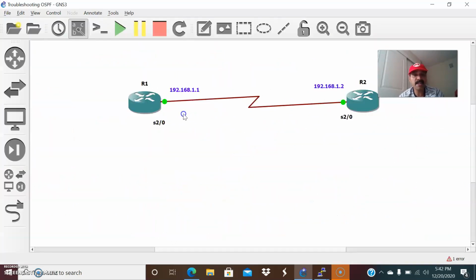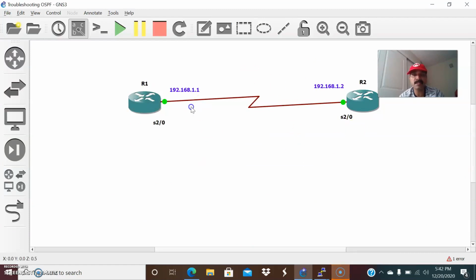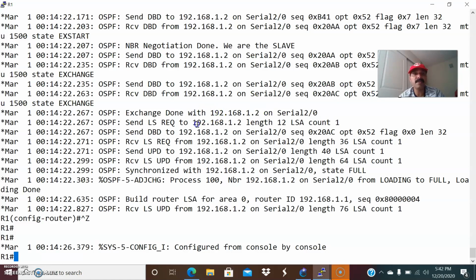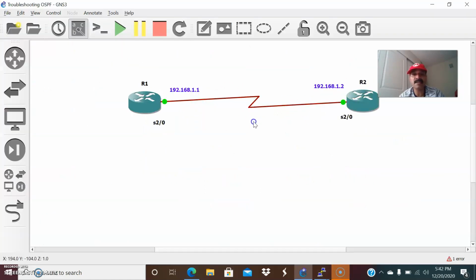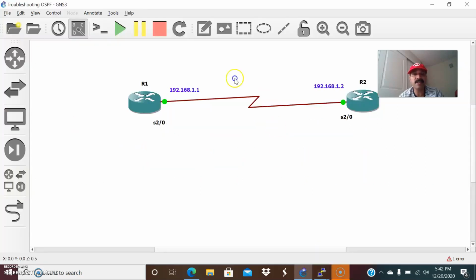So you're able to see the packets, right. First it will start by sending the hello packet. The hello packet is for establishing the neighbor relationship. Then it will send the DBD packet. DBD is a database description packet for exchanging the databases, that is the LSDBs, between R1 and R2. And third, it will send the LSR, that is a link state request. Since we already removed the passive interface, it will send a link state request and receive the LS update from R2. Once it is done, both will be fully synchronized with the neighbor relationship. So now R1 will form a neighbor relationship with R2.